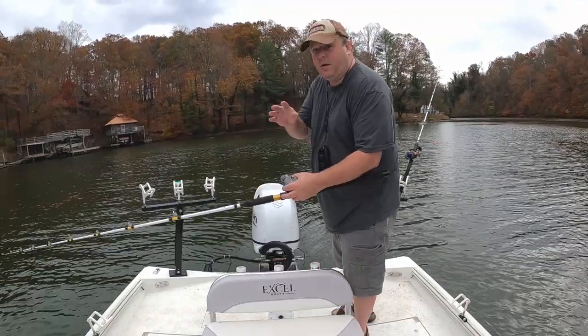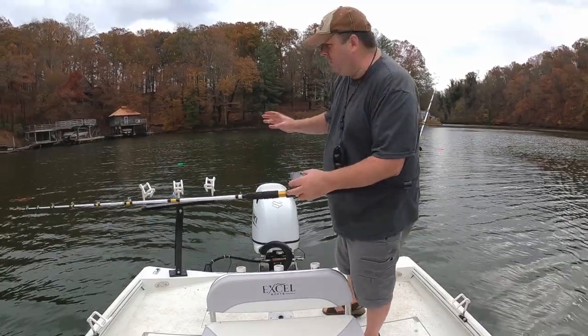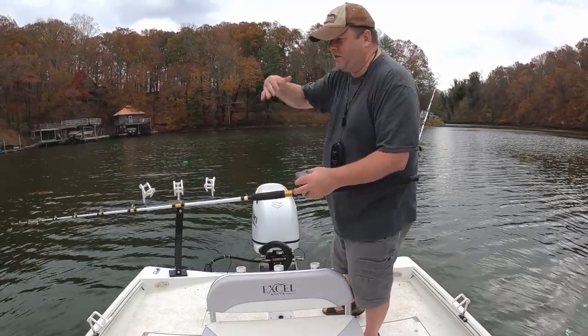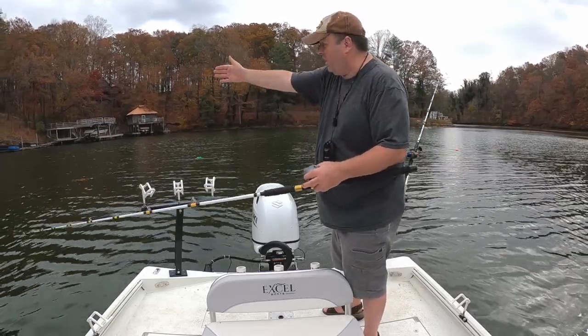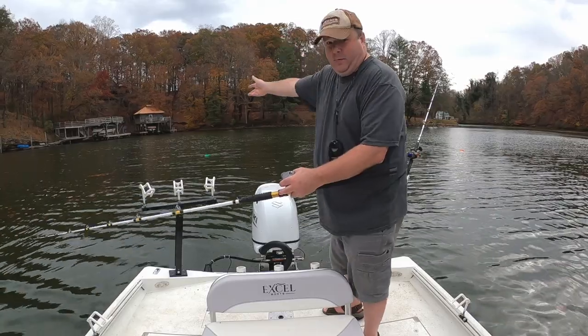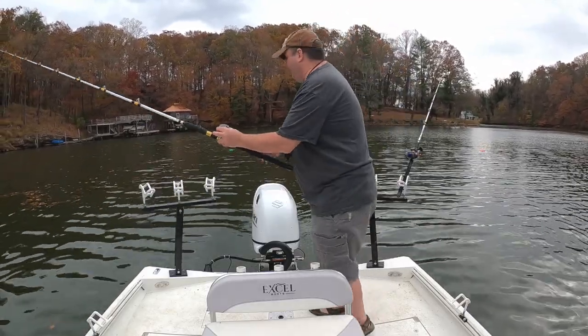The planer boards are just to push the bait away from the boat. I don't know who said it, but someone said that the boat could potentially scare the fish away from, like, behind the boat. So they'll swim out to the side and find the bait pushed out away from the boat. Let me know if you think that's true or not.